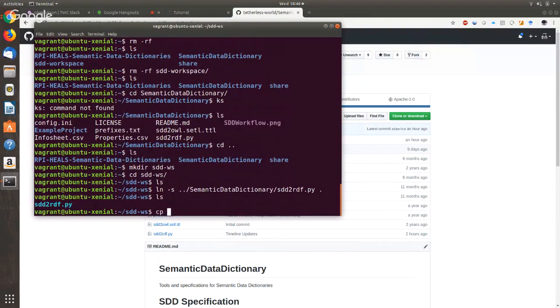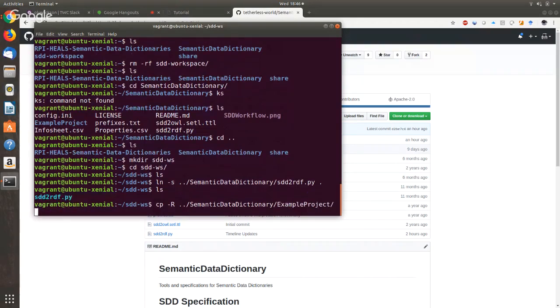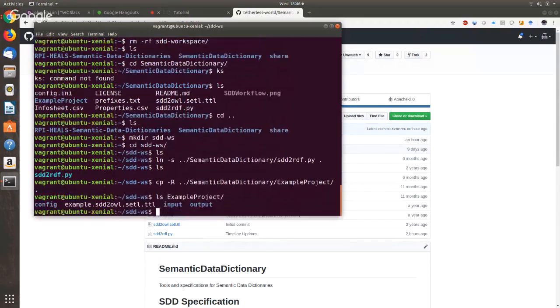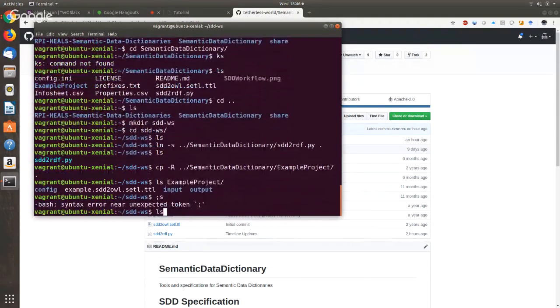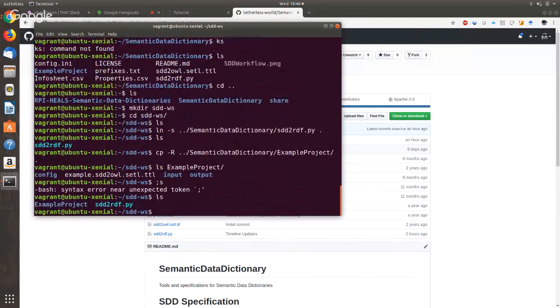And just for brevity, I'm going to copy the example project over as well. So I'm recursively copying the example project here. ls example project. Okay, so I copied over the example project, and let me just run this to make sure everything is working.